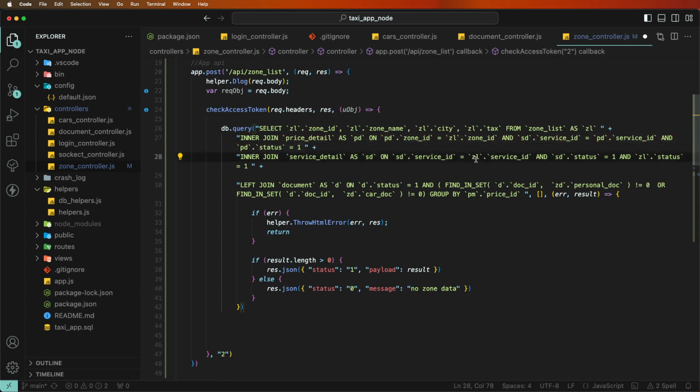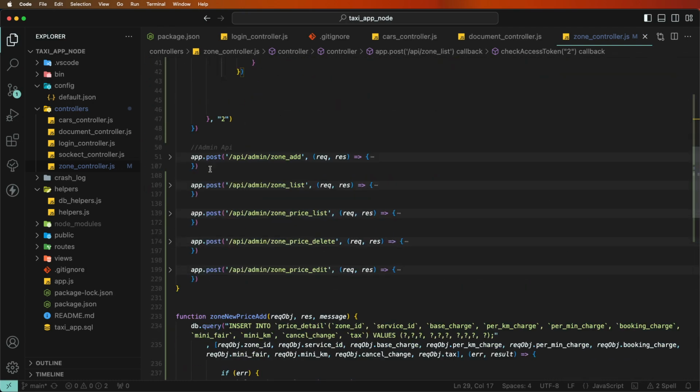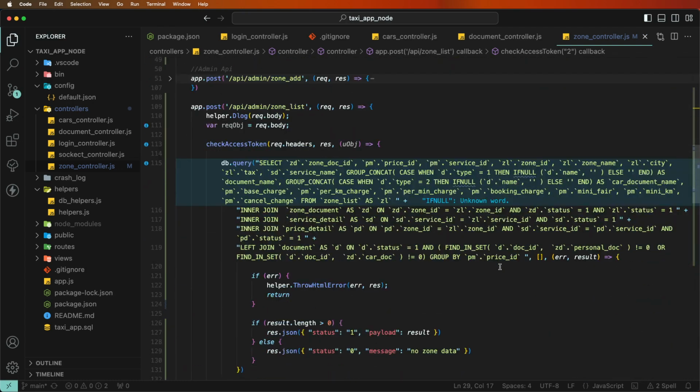service ID. Inside zones, we do not give the ID, I need this here.